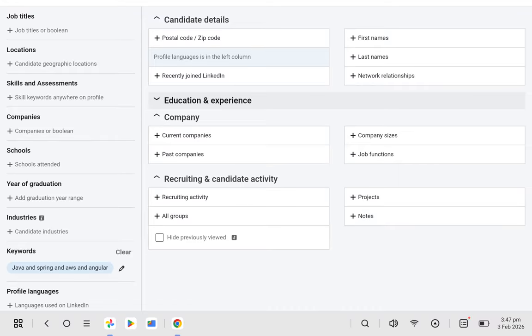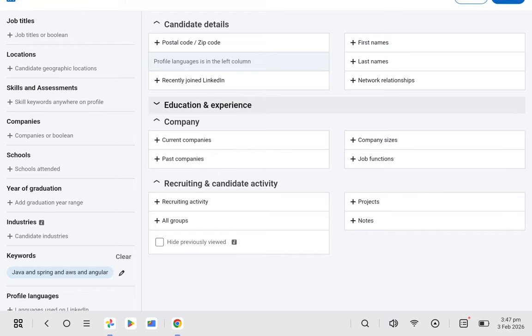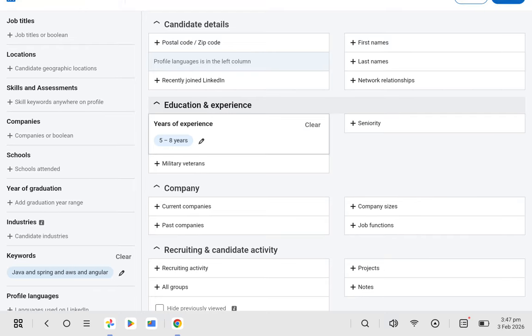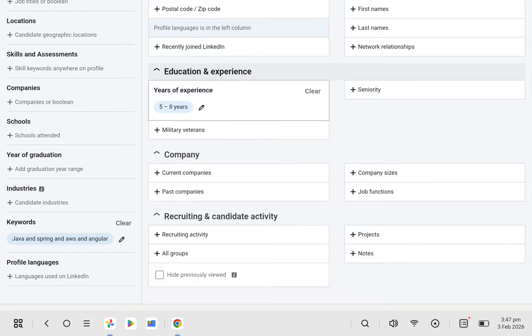According to your search. Company size, seniority. Here, some companies look for military veterans. If there is a requirement for such, you can select this option. There are 75 people with US military background. Okay, that's one good option.